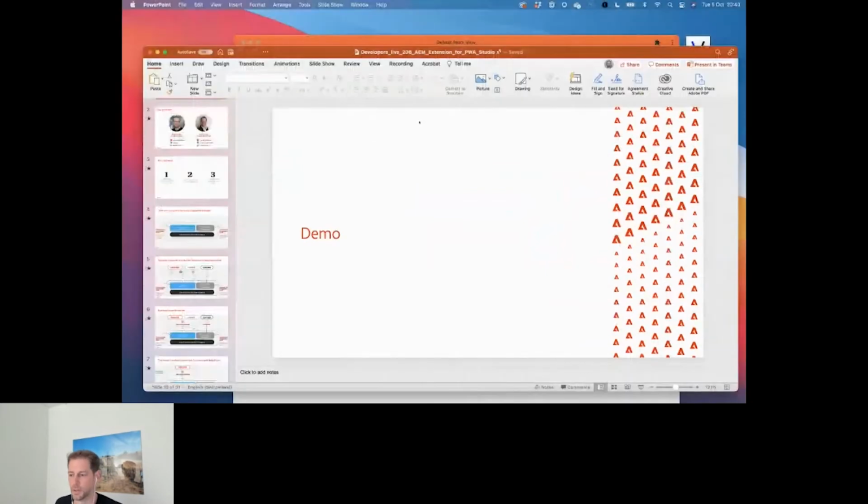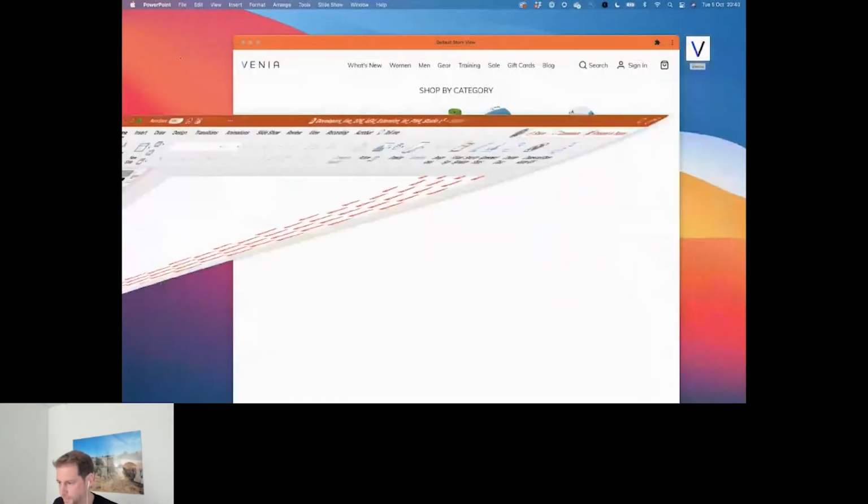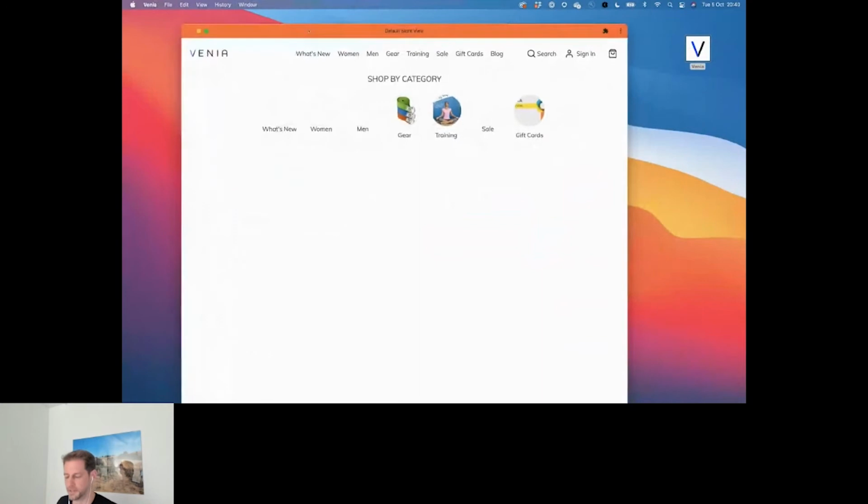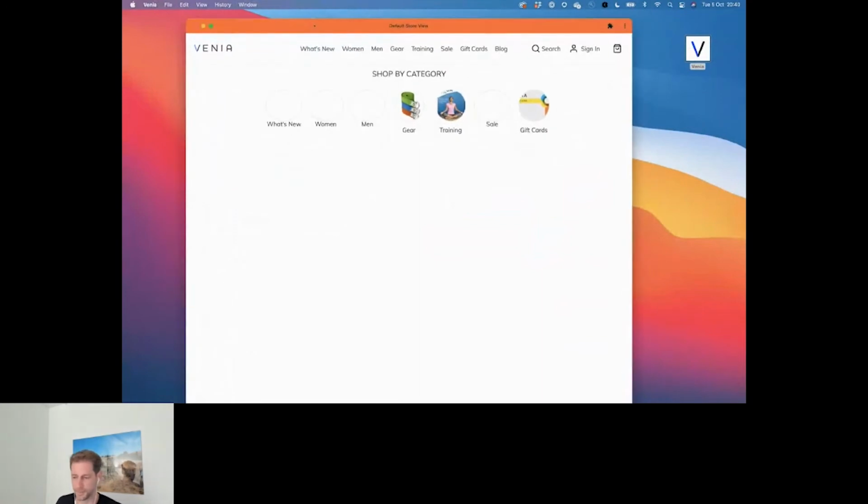And with that, let me switch now to a short demo. I'll show you how the AM extension works, before I hand it over to Mark. So, the first thing I've done is I have here the out-of-the-box Venia example. And as you can see, that's one great thing of a PWA. I was able to easily install it here on my desktop.